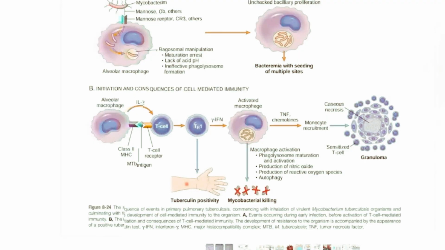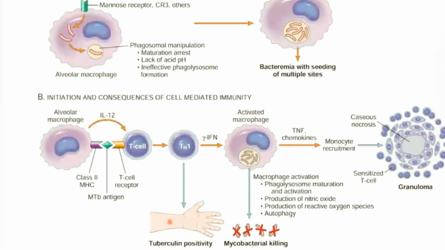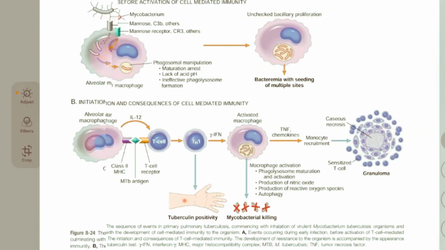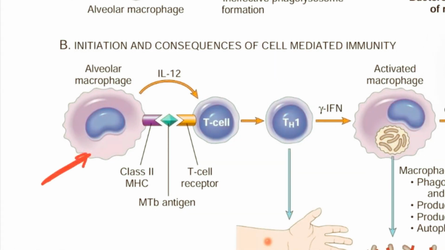So your macrophage produces your interleukin 12 while it's presenting the antigen to the CD4 T cell, that you can see here. Look at your macrophage here, and look at your CD4. This is the CD4 T cell. So I said there are two main sources of cytokines, the CD4 T cell as well as the macrophage. The macrophage is producing the interleukin 12 to the CD4. And you need to know that interleukin 12 comes from the macrophage because one of the immunodeficiency conditions involves this interaction, which we'll look at later.